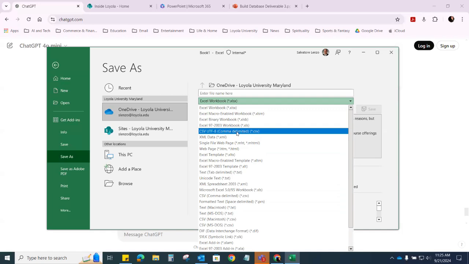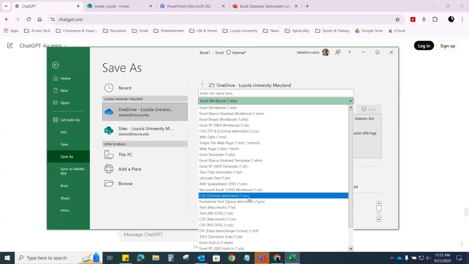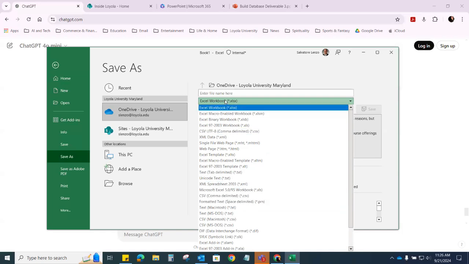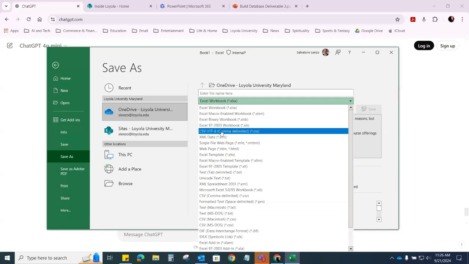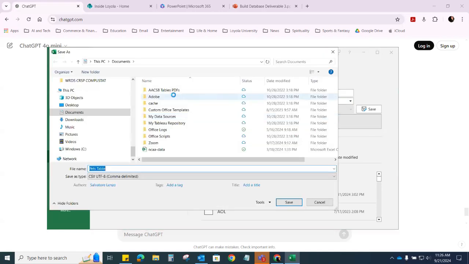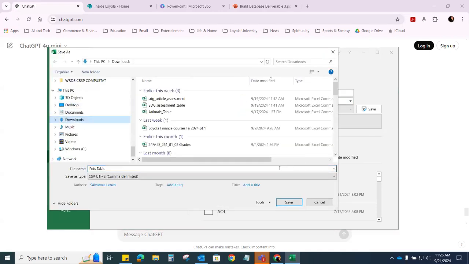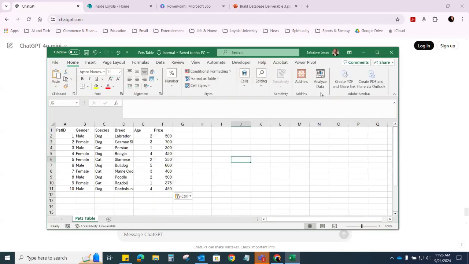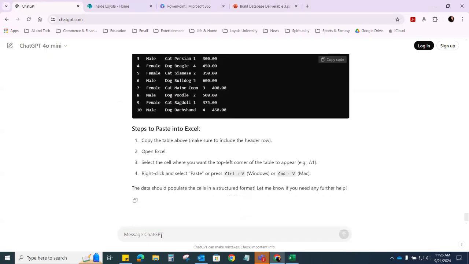If you don't see it on a Mac, just any regular old CSV will do. It does the same thing, but save it as that. I'm going to call this pets table. And we're going to move on to the next one.